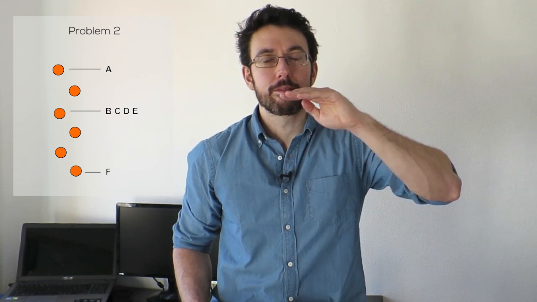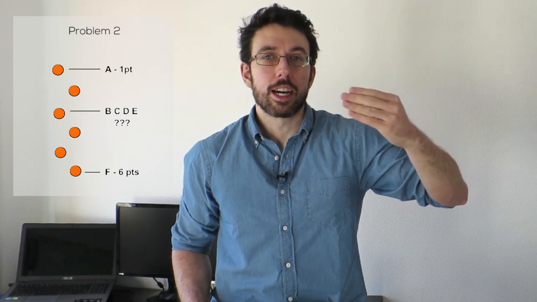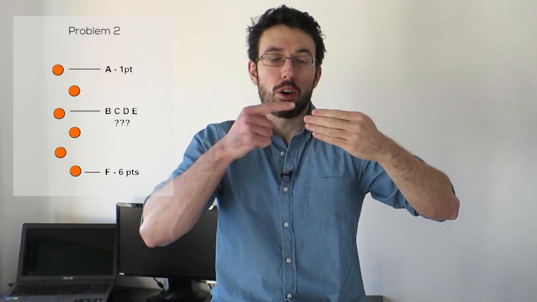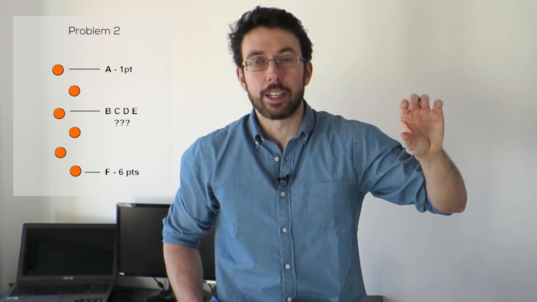If 2 or more guys get to the same high point in the same amount of attempts? Let's say that one guy gets to the top again, another guy gets stuck at the bottom, and 4 guys get tied in the middle. They get to the same point in the same amount of attempts. Well, the first guy is really easy, he gets 1 point. Then for the next 4 guys, you have to calculate the average of all the points that correspond to those 4 positions. So 1 point to the guy at the top, and then you have 2, 3, 4, and 5 points to be given to those climbers tied in the middle.